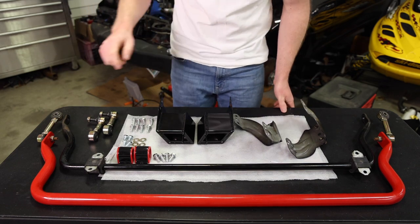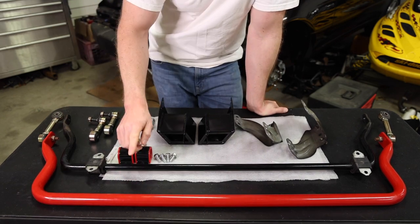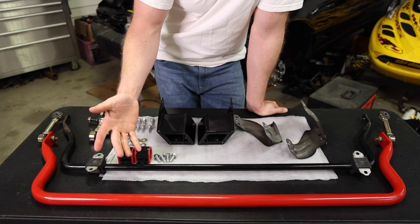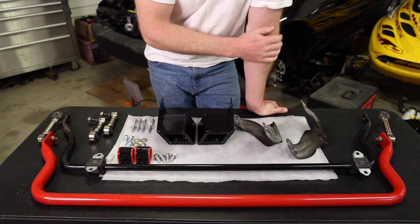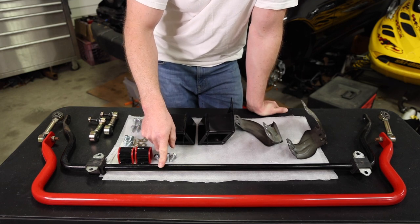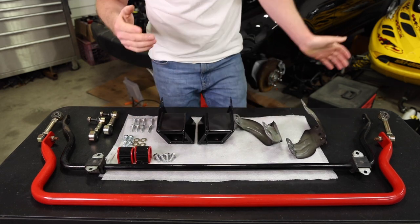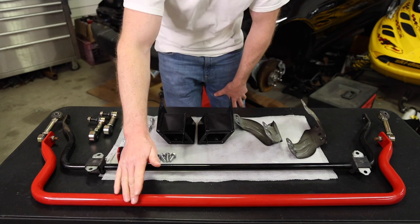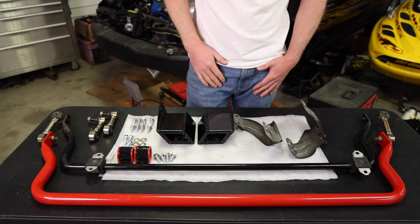So starting with the Racing Beat front tubular sway bar, it's both thicker and lighter than the stock front sway bar that you see here. So that's a win-win right off the bat. The Racing Beat sway bar is 1.125 inches thick and weighs 5.5 pounds, while the stock front sway bar is 3/4 inches thick and weighs 6 pounds. So can't go wrong there. And literally just about everyone I know in the Miata world runs this sway bar. It's proven, it's strong, it's light, it's the way to go.